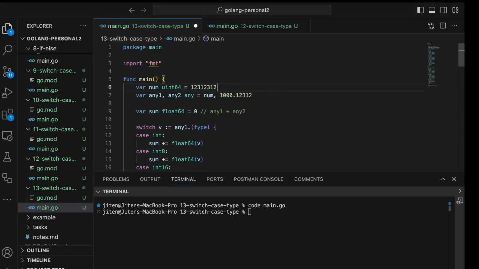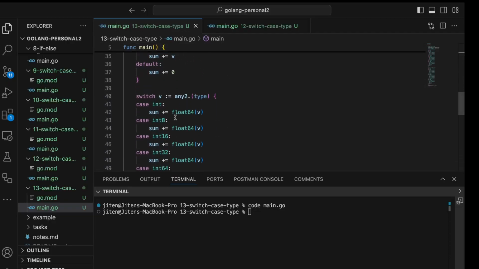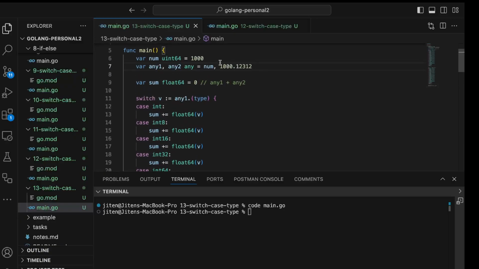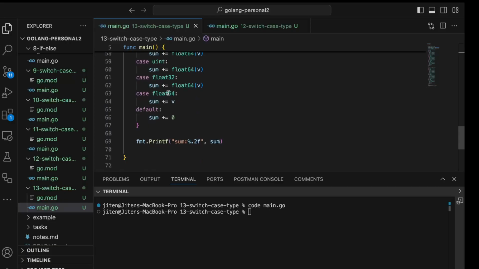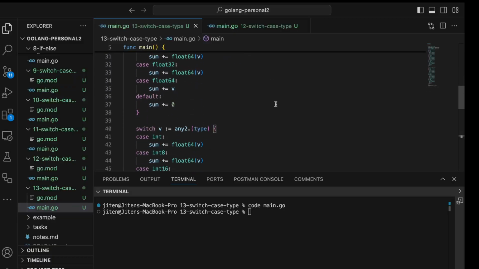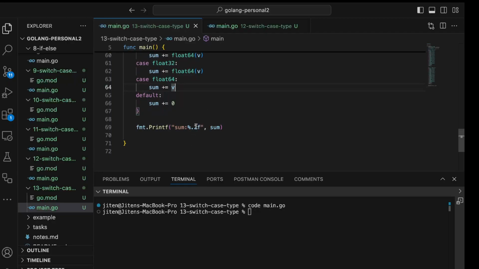Let me give the small number. 1000 is added to sum, and then you go to another case in the switch. Now it is a float64, it goes to float64, and 1000 plus 1000.12312, then 20123 comes as 2000.